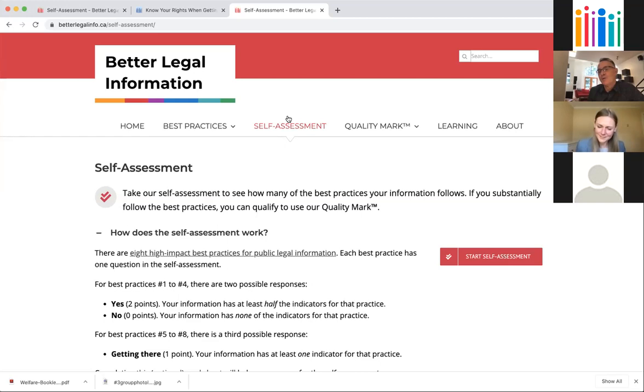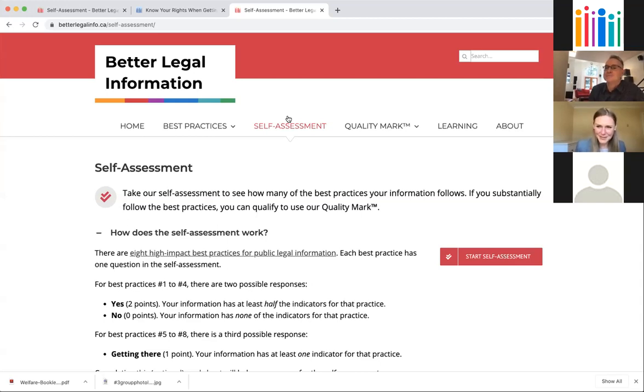And to borrow, perhaps this is the wrap-up thought, I think it was Peter Parker and Spider-Man, with great power comes great responsibility. And so this is an attempt to empower the collective community that produces legal information to support each other in improving the quality of it for our audiences. And with that power comes responsibility to do it in a way that is respectful of the process and trying as best you can to implement the practices.